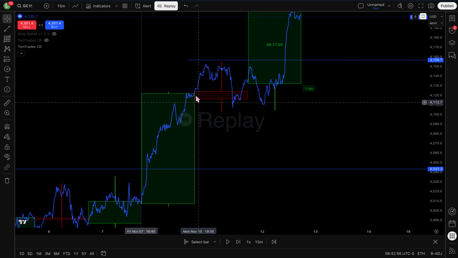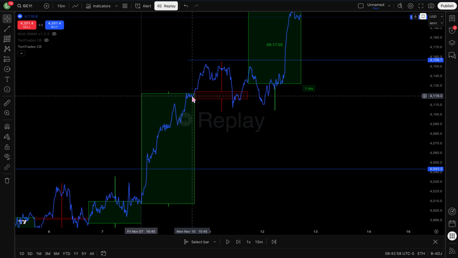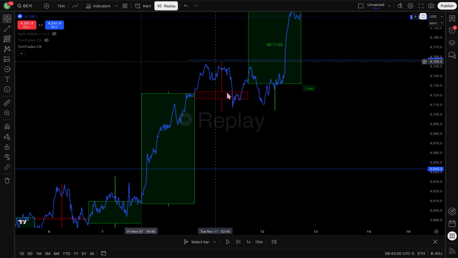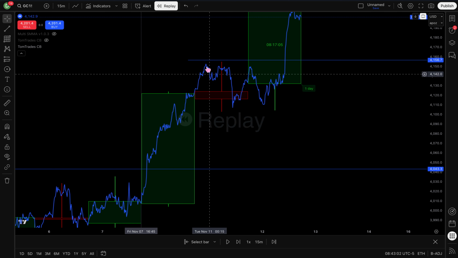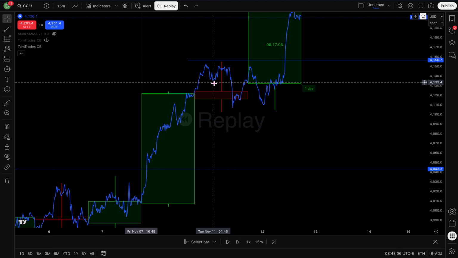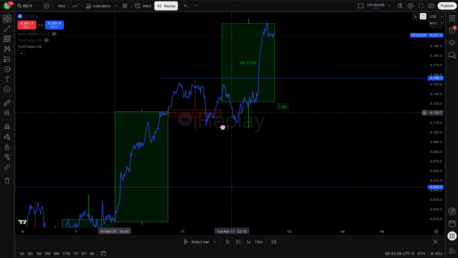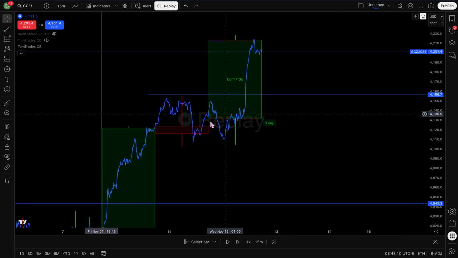Price pushed down. Well, price actually pushed up first. So in this case, price just shot up and then she came down. So it depends on where your target is. You would have either had a break even or a loss. But on this day, there was a perfect day after this confirmation right here.